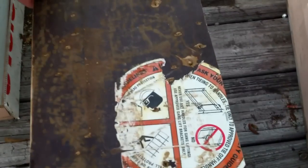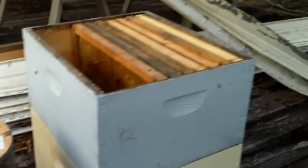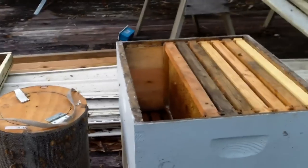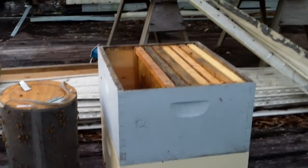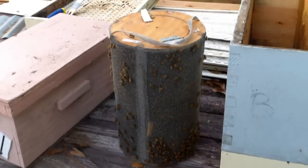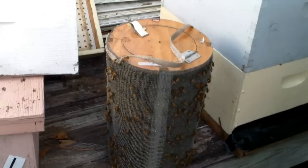This big behemoth mama basket — we're gonna set it up. It's full, it's heavy. Let's get the sun behind it so you can get a picture — there's no way to even see through the basket. They'll get overheated if you leave them like that too long. We're going to put them in two deeps — two empty boxes, put the basket in, put a box lid on, and tape them in for a couple days so they don't go anywhere, because we don't know if we got the queen or not. We were vacuuming and looking but I never saw her.